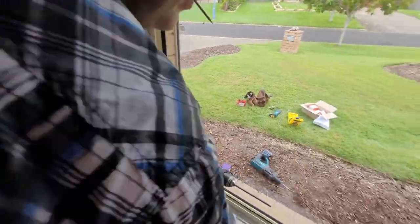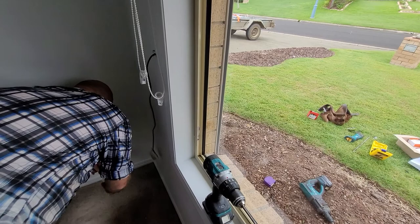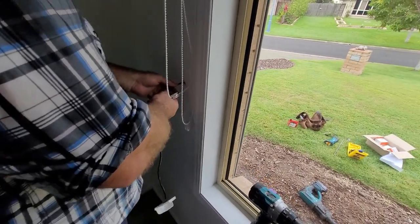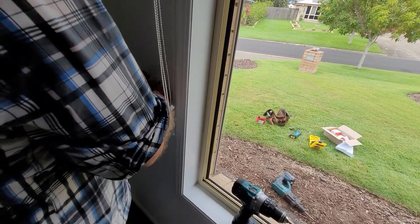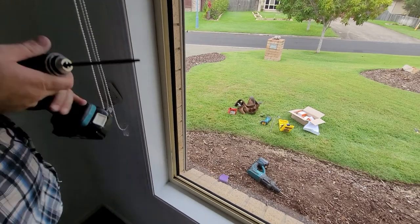All right. So now I'll just put that back on charge quickly, just to keep that good. Now, you just push these wires back into the cavity of the wall, like that. If the wall doesn't have a cavity, you've got to figure out how to do that, because I'm not your mum.